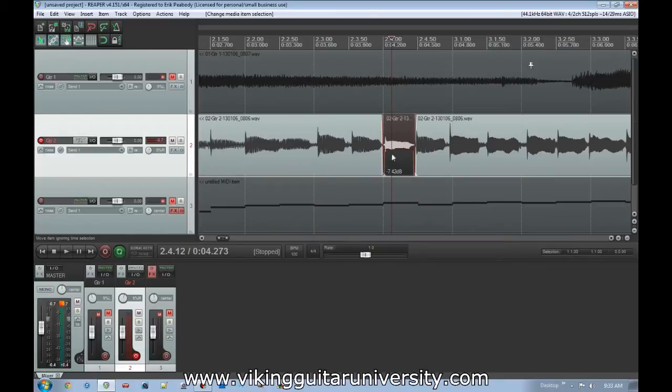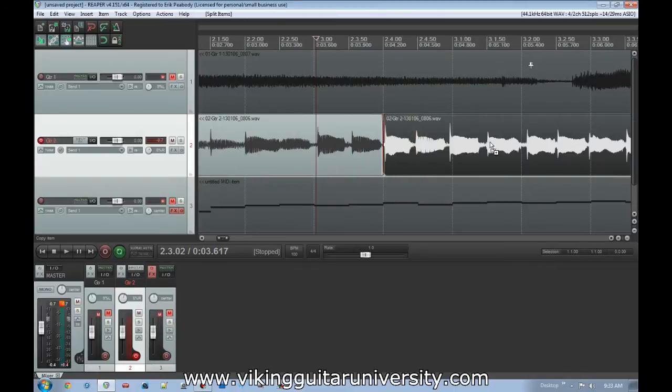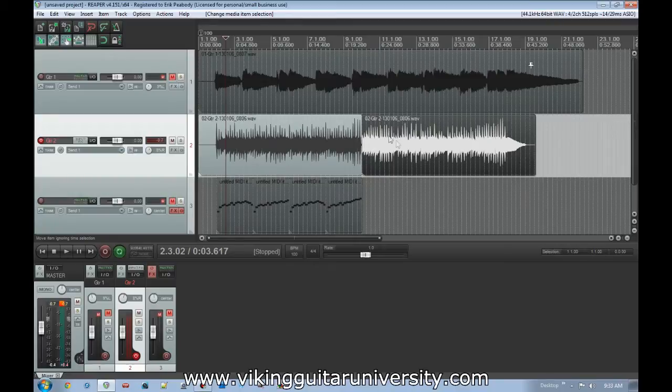Hear how quiet it is? We'll even make it more quiet so you can hear. Cool. So now what we've done is we've looked at how to do individual volume things. You can't raise the volume beyond what it already is here, but it is a way to lower it.